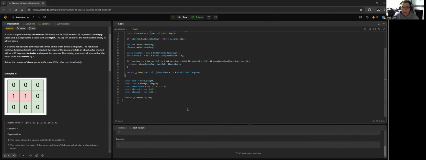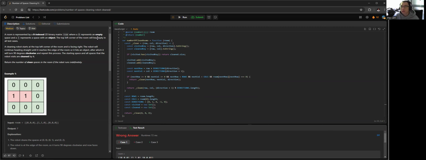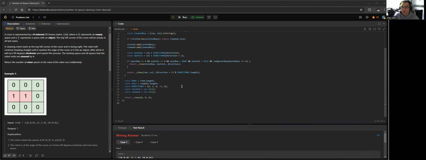Okay, let's say 3 and 7, 8 and 1. So let's double check our logic here. We have our constants here, row and column, that's right. And then our directions: 0 1 to move right, 1 0 to move down, 0 negative 1 to move left, and negative 1 0 to move up.